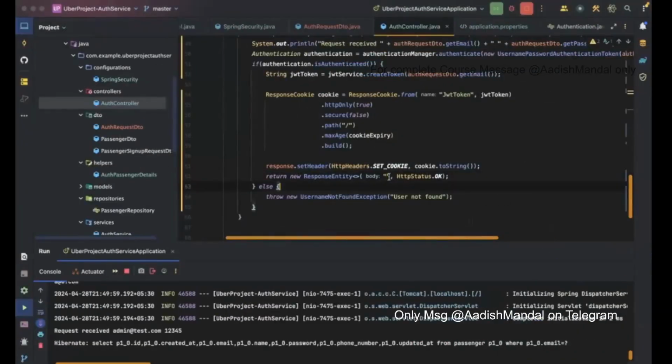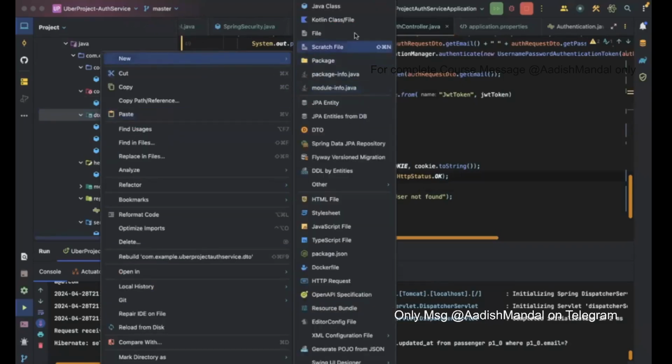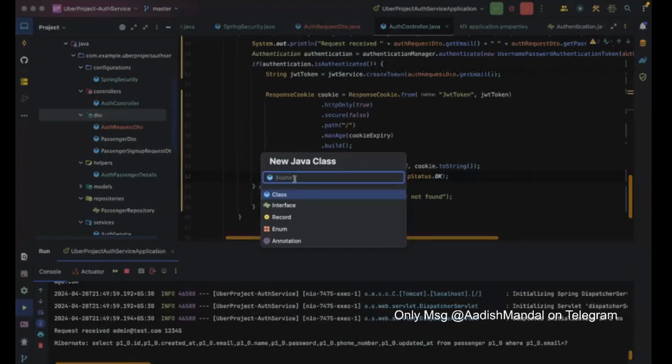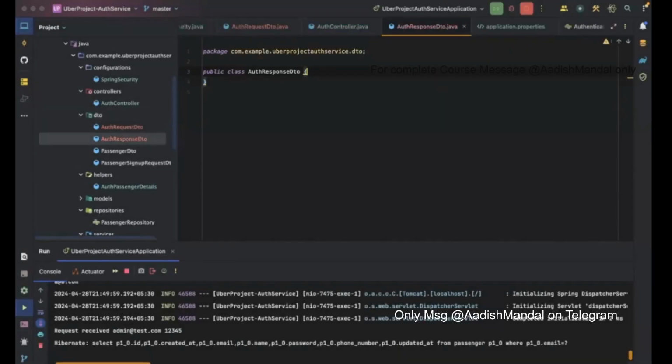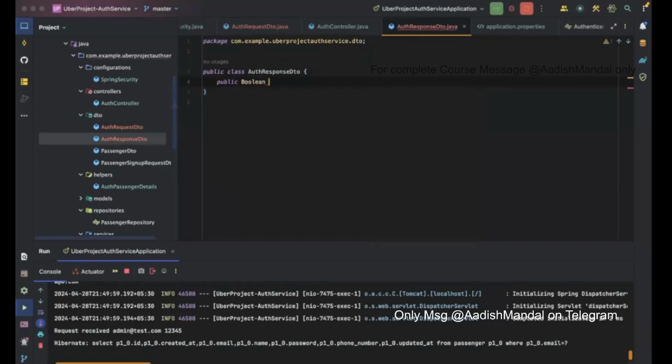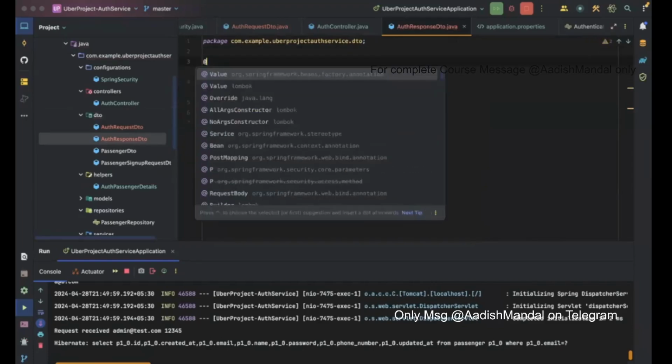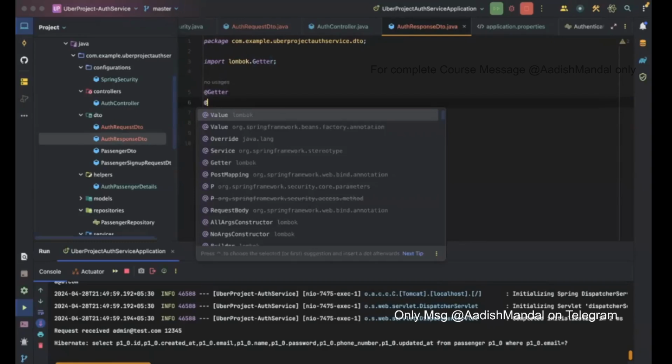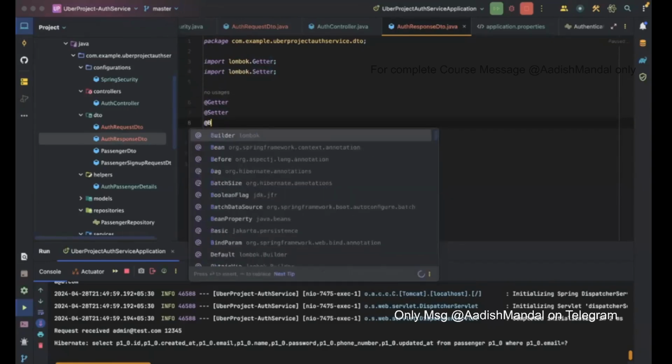Oh, so let's do one thing. Let's do even a better thing. Let's make an auth response DTO. Otherwise, it will keep on throwing us errors. Let's create a new Java class, and I'll call it auth response DTO. Inside this, I'm going to have a public Boolean success. @Getter, @Setter, @Builder.